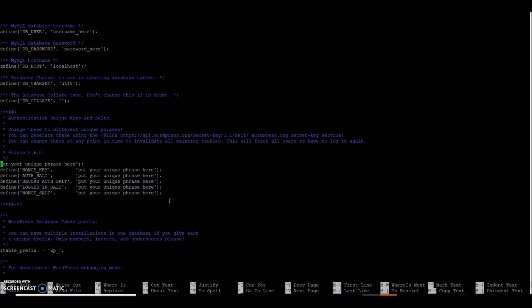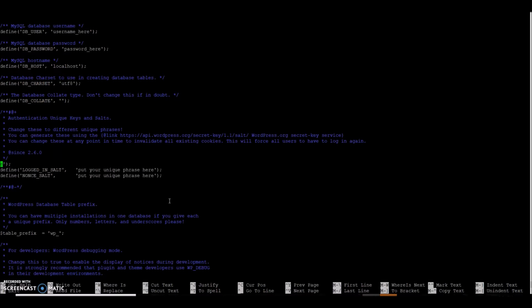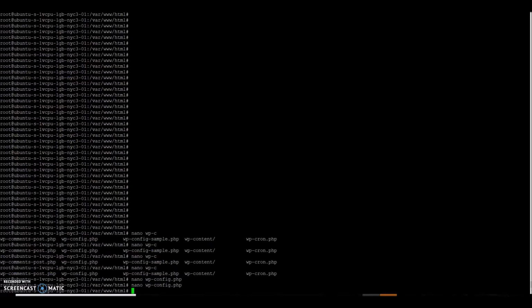Let's delete these lines. I'll be pasting my values over here in a moment. Also, you need to change the database user to the user that we created, and add the password for that user over here. So I've added these values, and I've changed my database and the user.